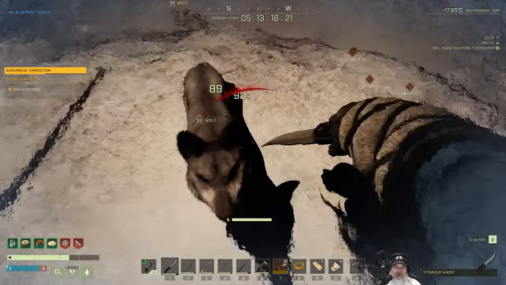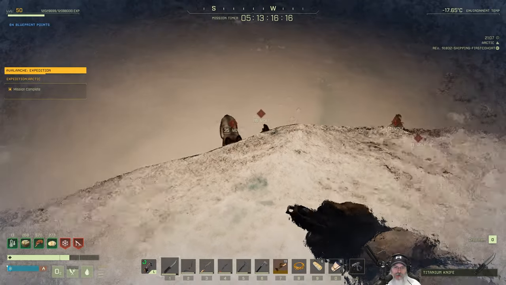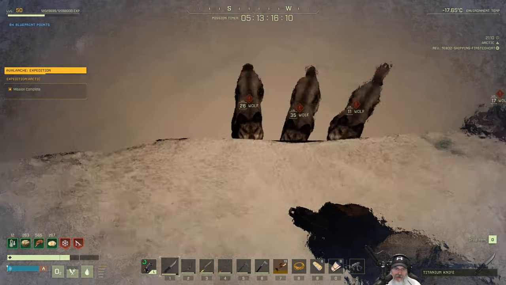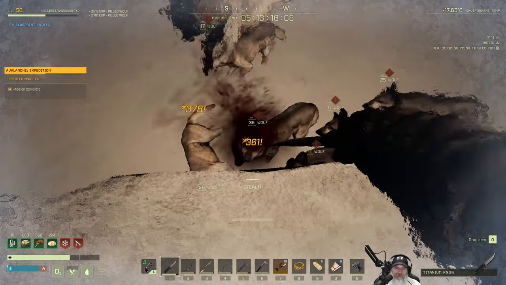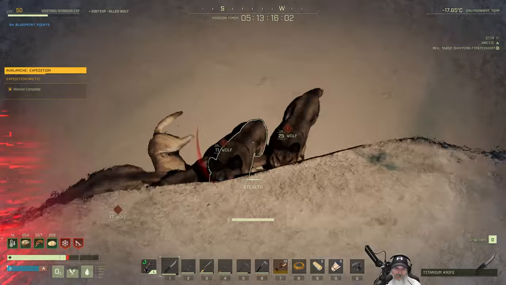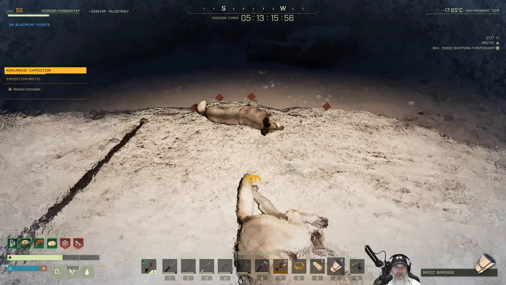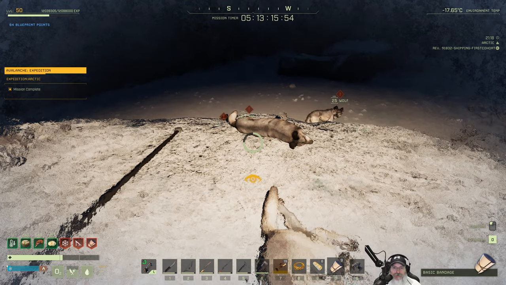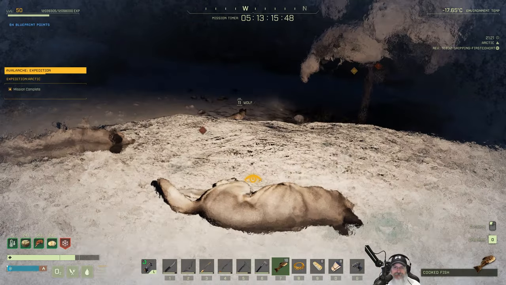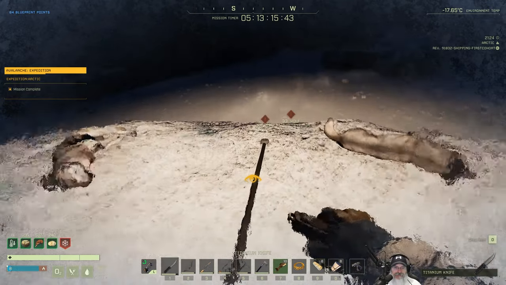Holy crap, there's a lot of wolves over here. This is where maybe I should have learned the grenade or something, huh? Can I get these guys from here? Let's take a bandage. Wow. That is a lot of wolves. We better eat some fish, too, and get some health back. All right.